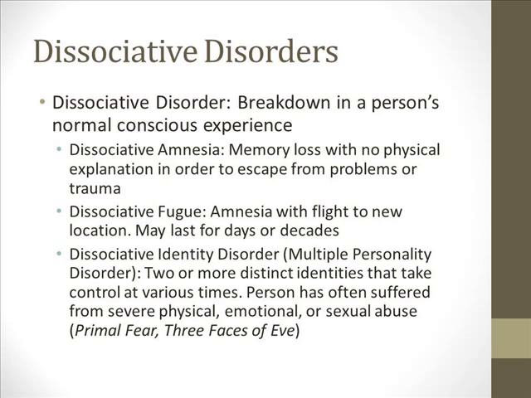A dissociative fugue, which is the second bullet here, is where you have amnesia with flight to a new location. And this is really interesting. So somebody who is suffering, again, from some sort of a psychological or emotional problem will black out, will have amnesia, and will kind of reappear miles, a state, a continent away with no idea how that happened. And this can happen for days and for decades. And during this state, they're still functional. They're able to get onto a bus or onto a plane or a train or drive a car and do all these things, but they have totally disconnected from their normal reality and don't know who they are during that time. And when they come back to their normalcy, they can't describe what happened to them.